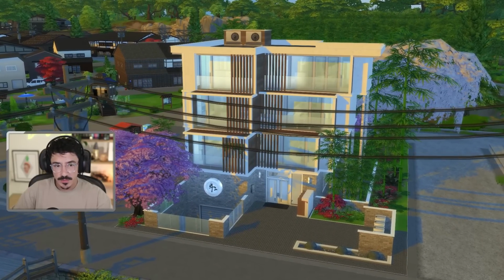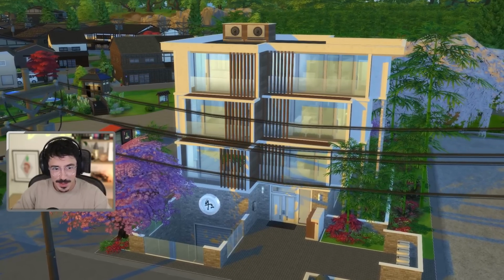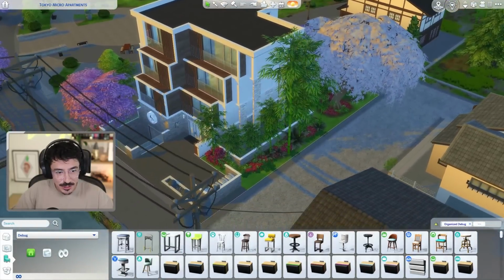And here she is in all of her glory. My Tokyo micro apartment build. I think I built these back in like 2016, so they're a very old build, or 2017. One of them, I'm sure of it. They still look really nice. I still like the shape of the build. I think it's really interesting how it cantilevers over on this edge here.